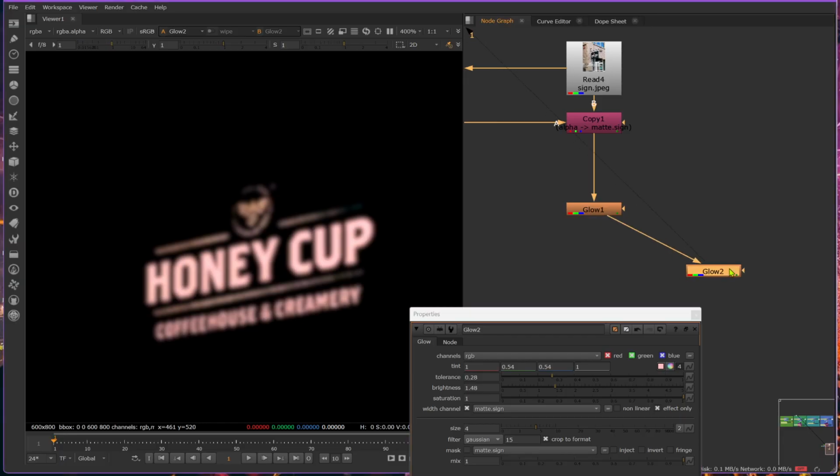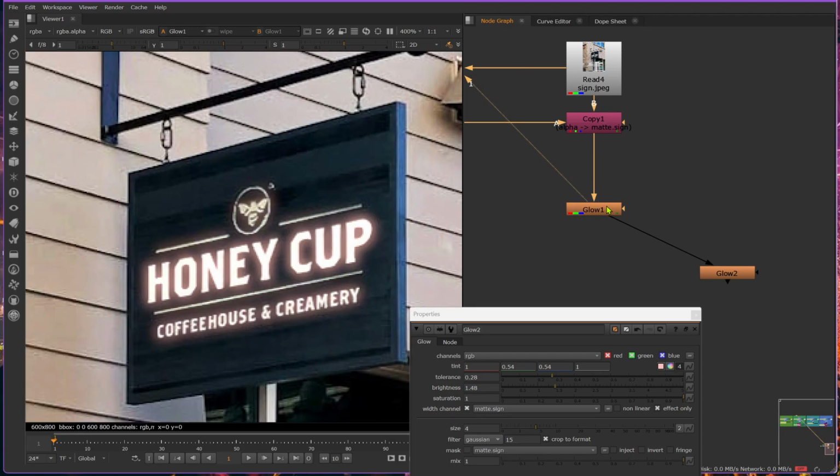This glow is actually being processed through, since everything falls down a line in a comp like this and falls down your B stream, it is being affected by this glow that we already put on here. You can see that if I disable it, you get a different result, because it's basically that hotter, glowier version that we have here. It's looking at all of this when it's trying to calculate how to do the glow for this.